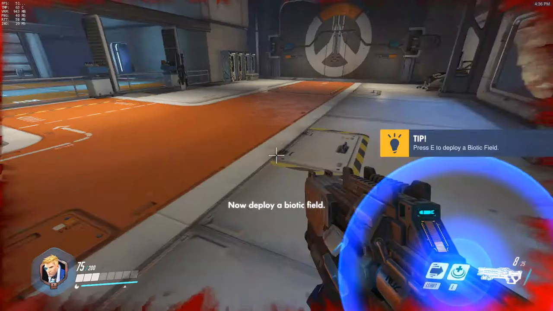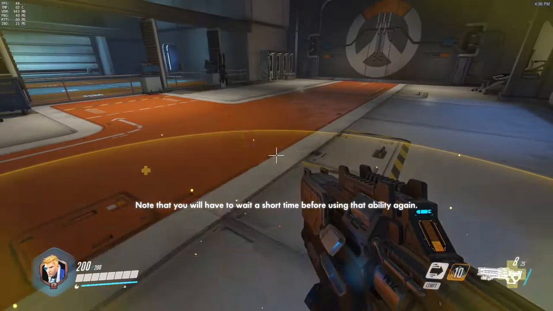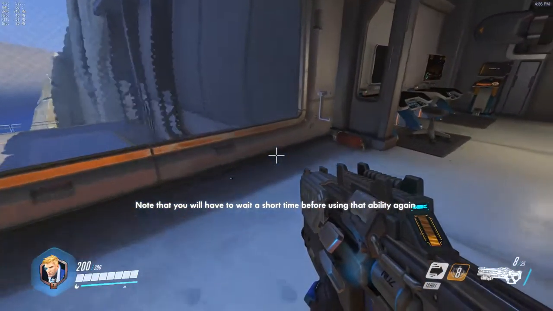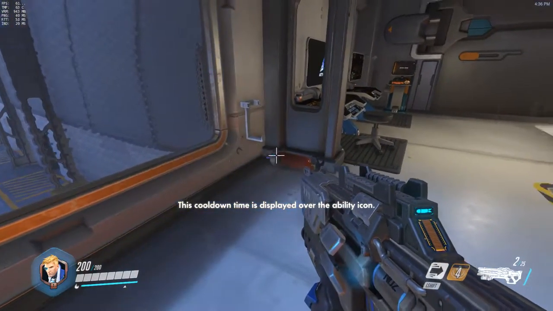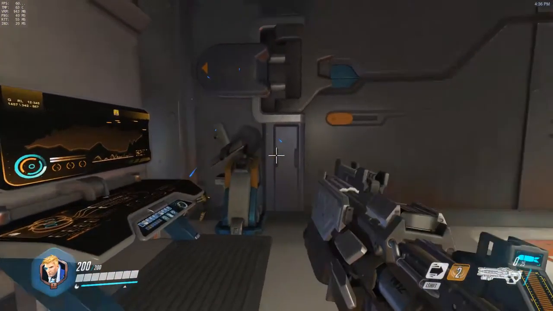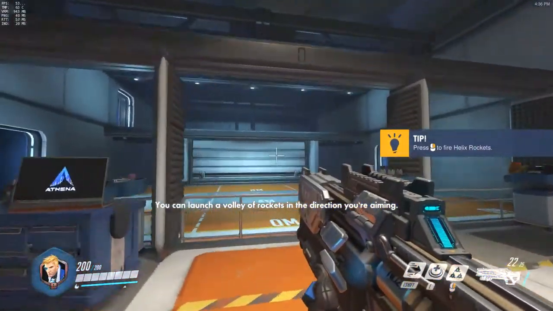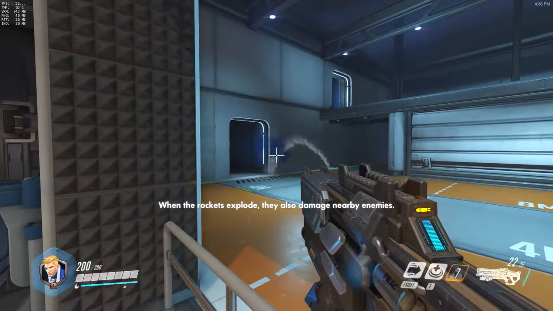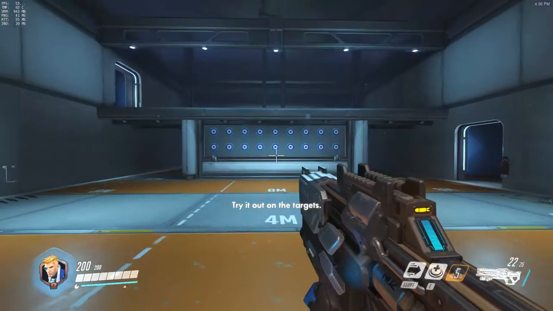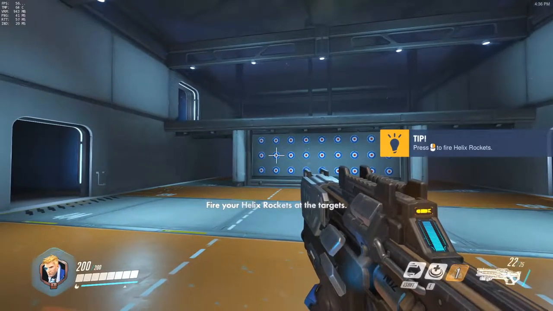Now, deploy a biotic field. You will heal while you're within the glowing area. Note that you will have to wait a short time before using that ability again. This cooldown time is displayed over the ability icon. Complete. You can launch a volley of rockets in the direction you're aiming. When the rockets explode, they also knock back enemies. Try it out on the targets. Fire your helix rockets at the targets.